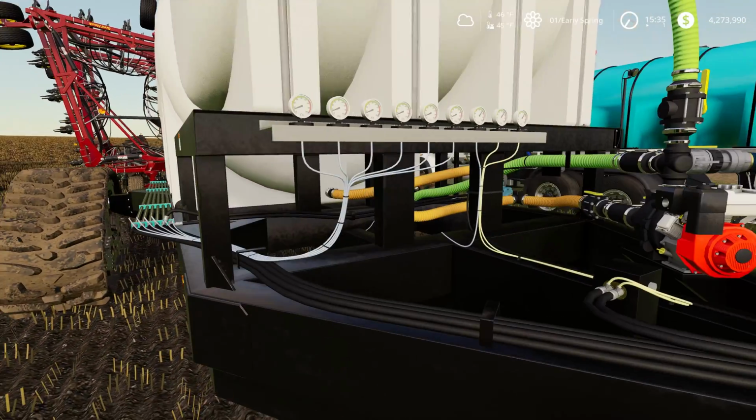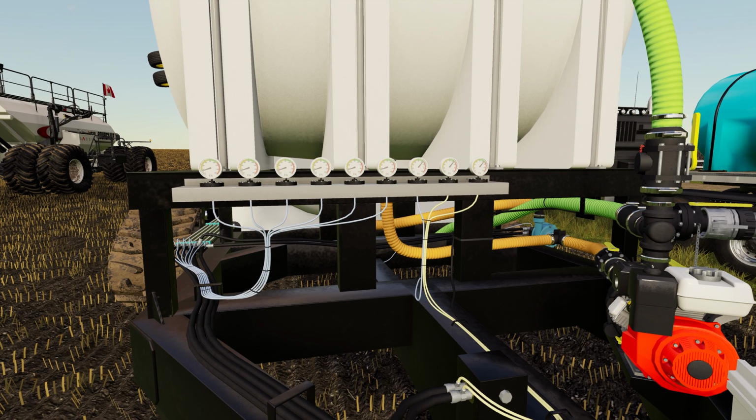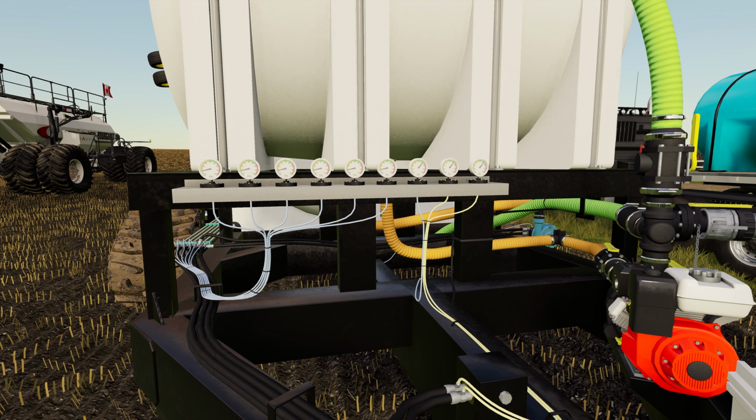But one of the things that I really like, if we hop out here and look at these gauges, you can see that these gauges are starting to come up here as we pump more liquid fertilizer into the tanks.